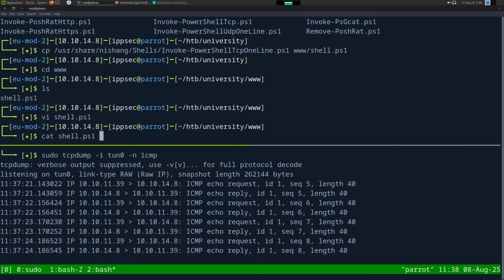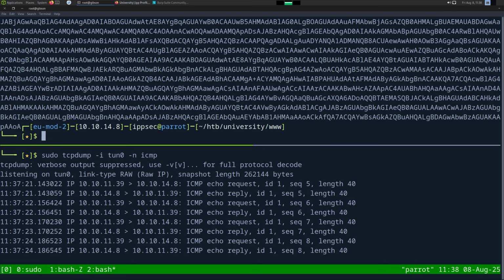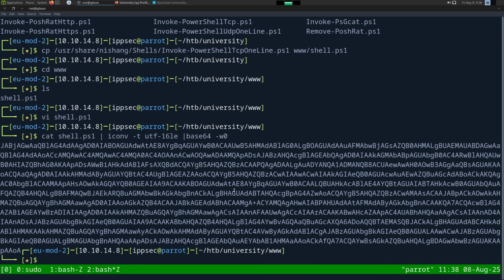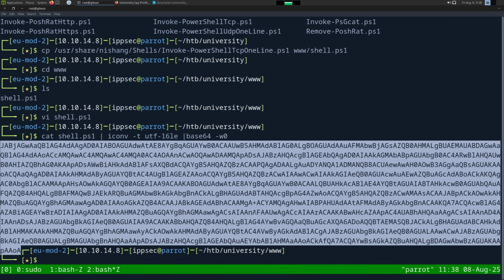And let's see. I'm just going to see if we can execute it straight. Normally I put it on a web server in case Defender is there, but let's just try this real quick. So we'll do UTF-16 little endian base64. Yeah, that should be fine.